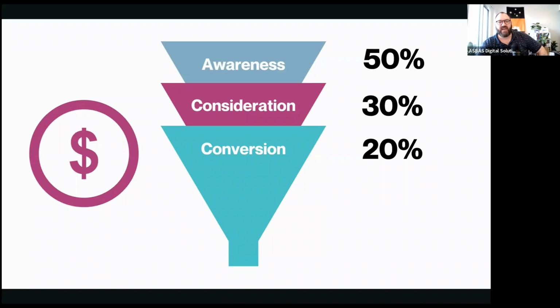Now, what happens is as they go down the funnel, the leads you're trying to get out of here are getting more expensive. They start off very, very cheap. You might even get a cost per thousand of maybe $1.50 per thousand people that you want to reach. And that's amazing. And you might even get clicks through to your website, and you're getting clicks for about 27 cents each. Once you get to the consideration, now you're getting people who are far more interested in what you do, and they're more qualified.